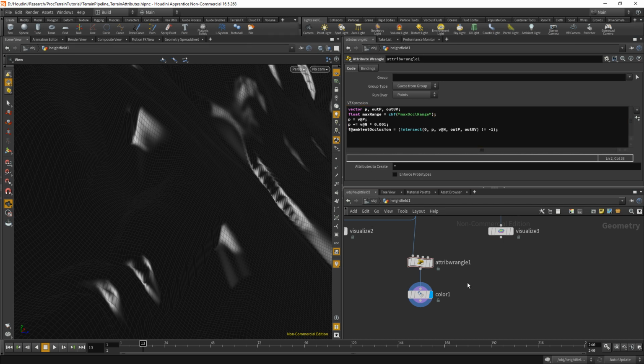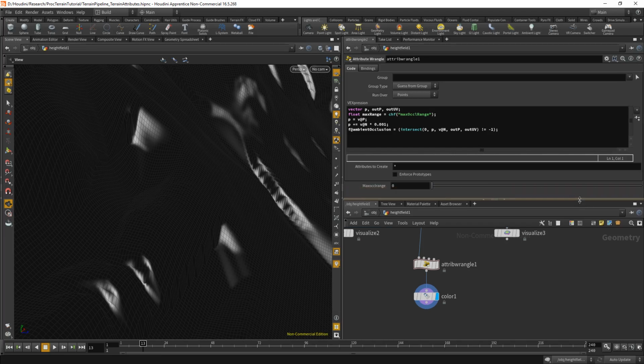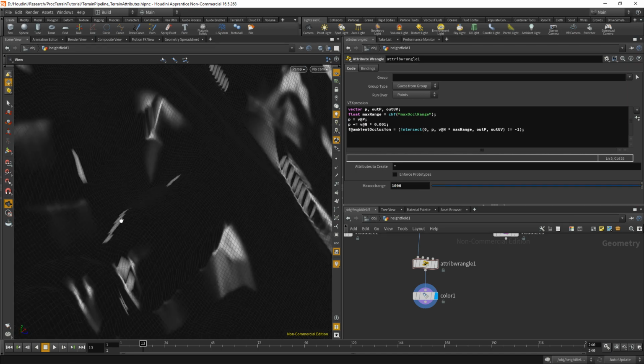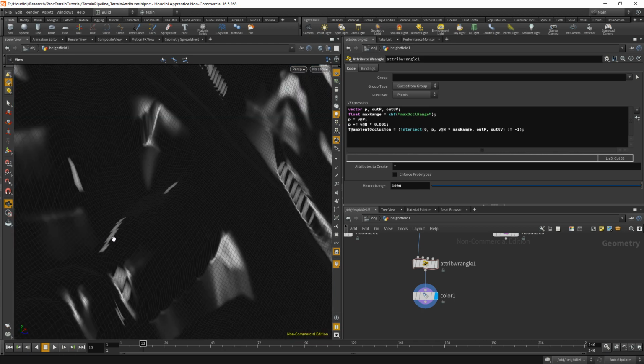And one of the advantages of wrangling like this is if you specify it like this and you press this button, it will automatically generate the attribute for you. So now we can actually multiply the normal by this value. And if we now start to make the range much longer, we might get some, yes, some self-intersection.